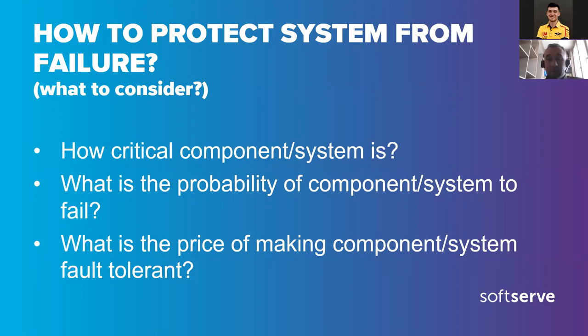Definitely everything can go wrong, but there are some systems that are designed to be resilient, or designed to be resistant by themselves from the start. For example, if we talk about clouds, the services that are provided by cloud providers, for example by Amazon or maybe by Google, are designed to be fault tolerant. They have very high availability and all these things. So we also need to consider this while we are thinking about our fault tolerance.